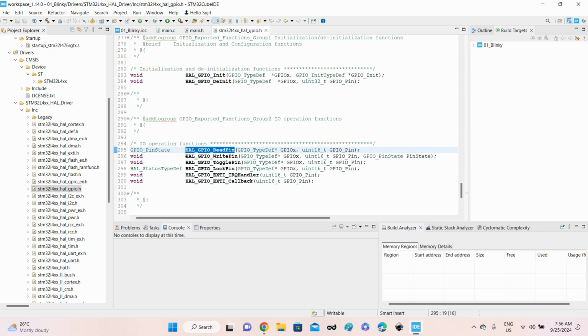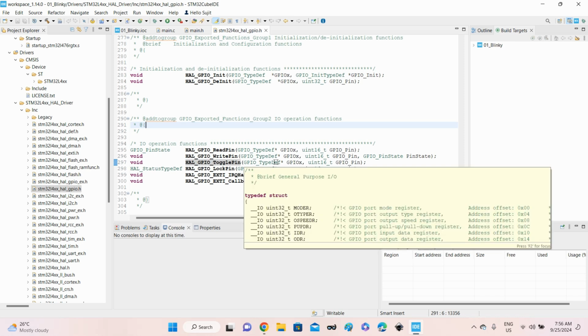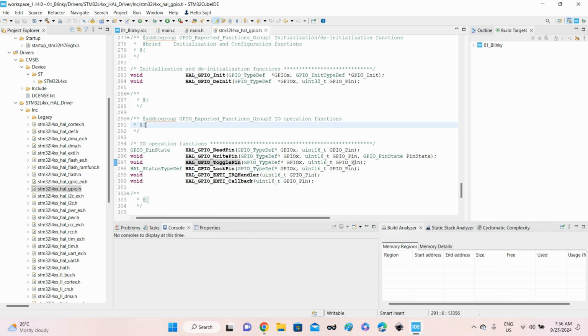In our case, we can use either HAL GPIO write pin or HAL GPIO toggle pin. The prototype is HAL underscore GPIO underscore toggle pin, with GPIO type def GPIO x, the port, passed as an argument, and the pin passed as well. If we call this function, it will toggle the pin.